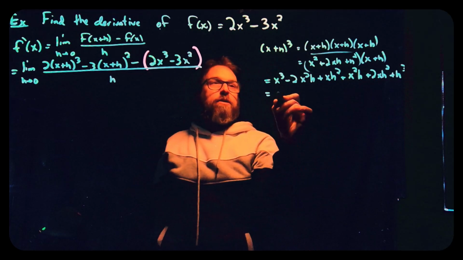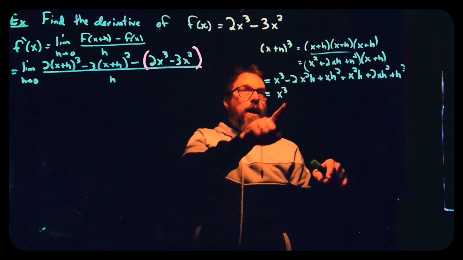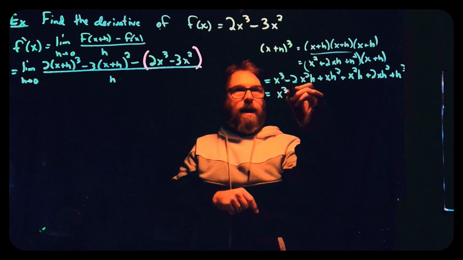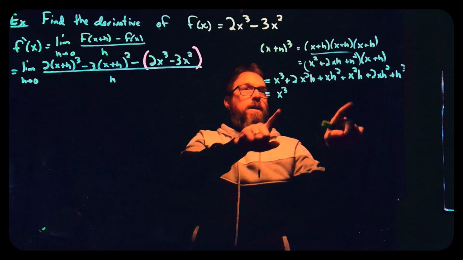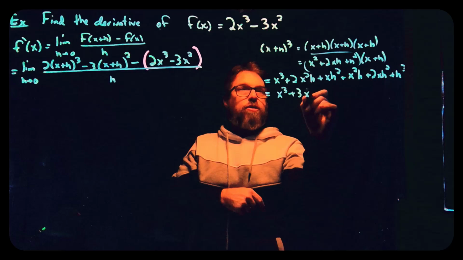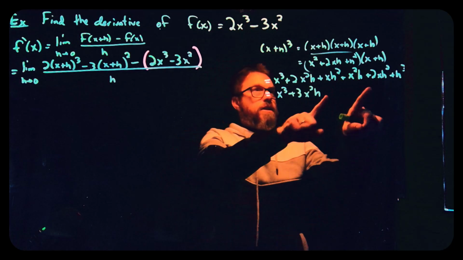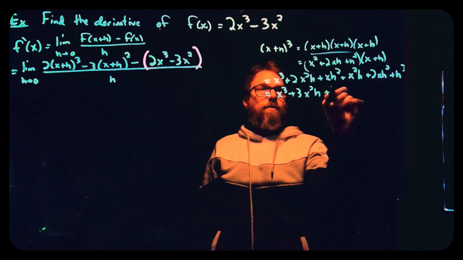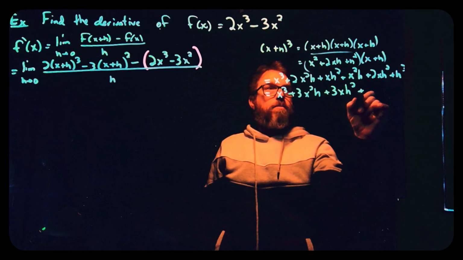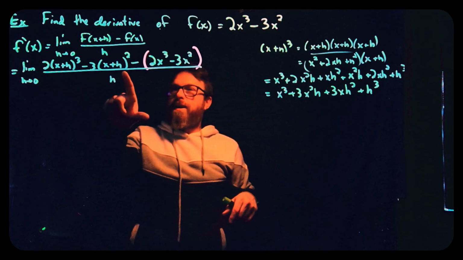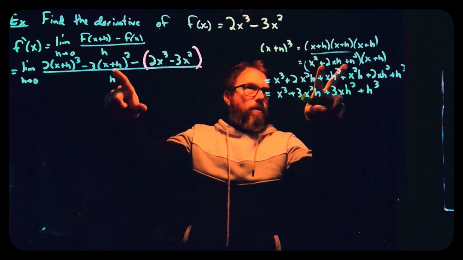Now we can combine some like terms. I have x cubed, then 2x squared h, actually that should be a positive. I don't know why that says negative. But I have 2x squared h plus x squared h, which is going to be 3x squared h. And then similarly, I have an xh squared and a 2xh squared, so we're going to have 3xh squared and then plus h cubed. I don't have to do this x plus h squared because it's this trinomial right here.